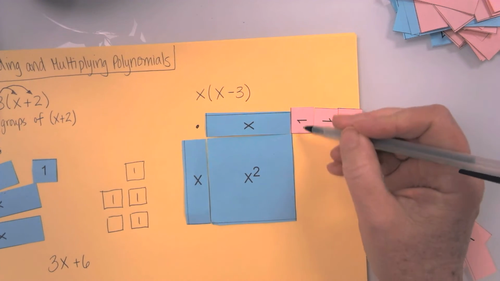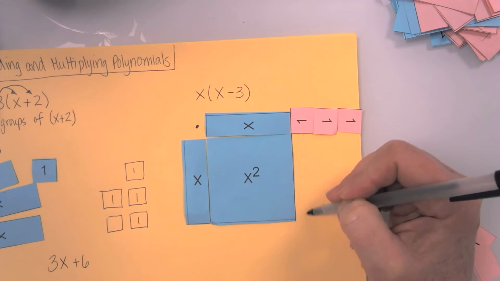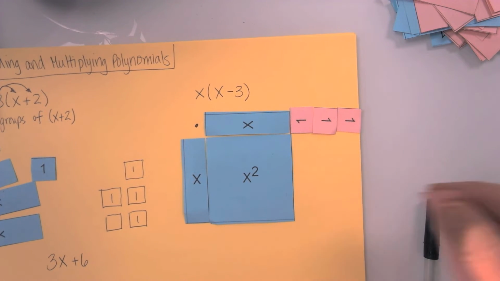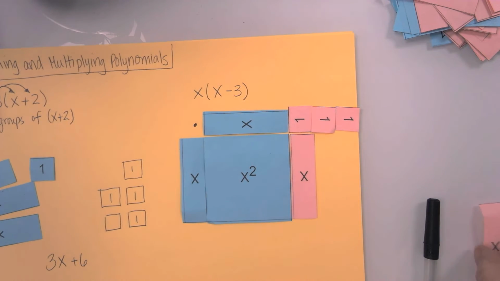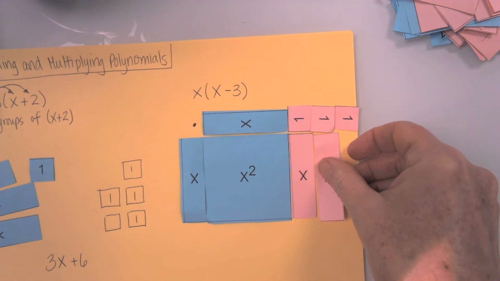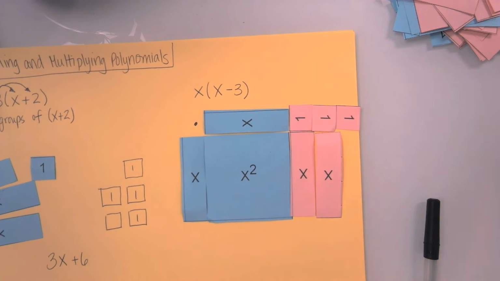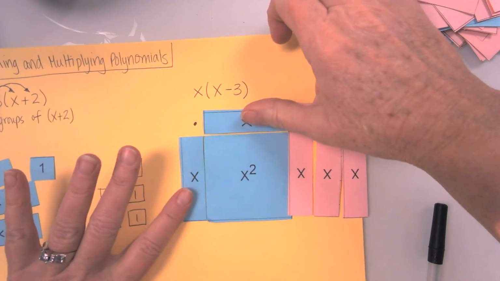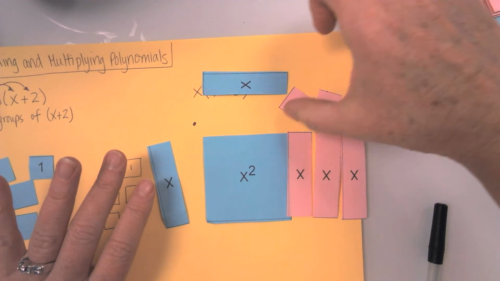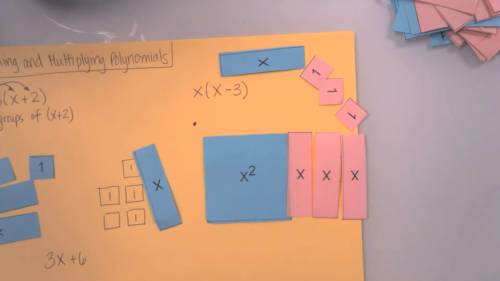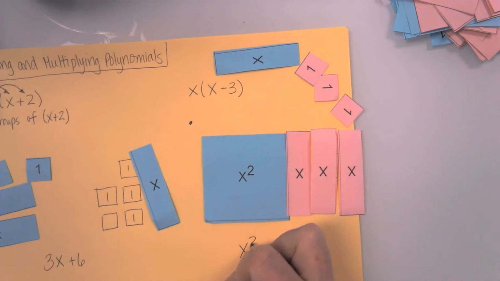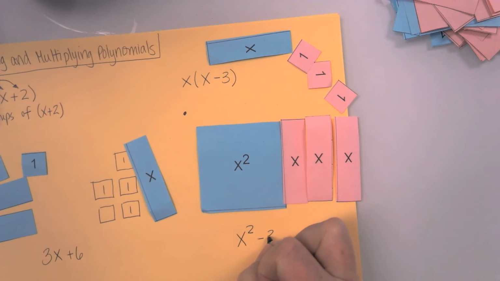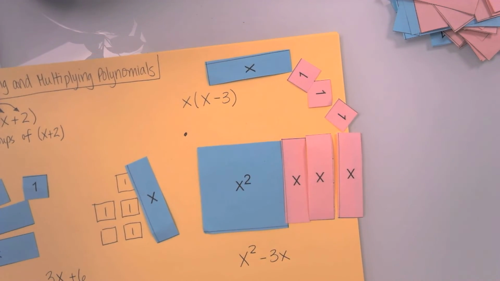Now with my 1s, I need to fill in an entire x space, and I need to fill in a 1 space. But remember, that is a negative, so I actually have to bring over a negative x. And then I have another negative x. And notice that I have 1 more space, so I have a negative x. Okay, now remember, we need to remove, well, these were our factors. We don't want those in there. But let's count what we have now. Notice that I have 1 x squared, and I have 3 negative x's. And that is our solution.